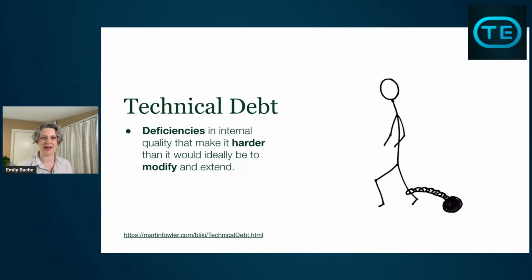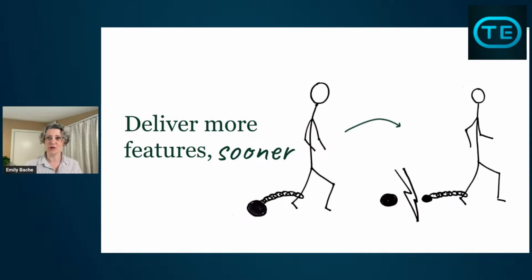That's my sketch there of a person being slowed down by this weight. And that's what happens. The teams I go in and coach are finding it really difficult to make progress and add features to this code, because the design is not set up in a way that supports easily adding new features. What we all want is to deliver more features sooner and be productive with that code, and get that value in the hands of the users of the software. So we would like to minimize the amount of technical debt slowing us down.